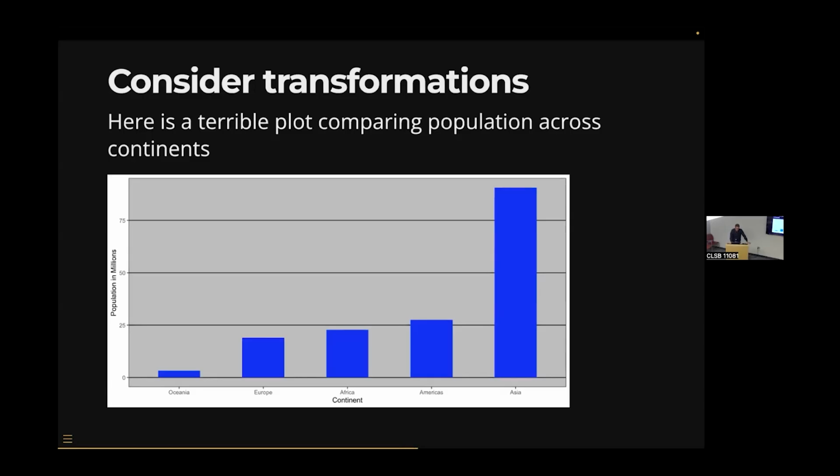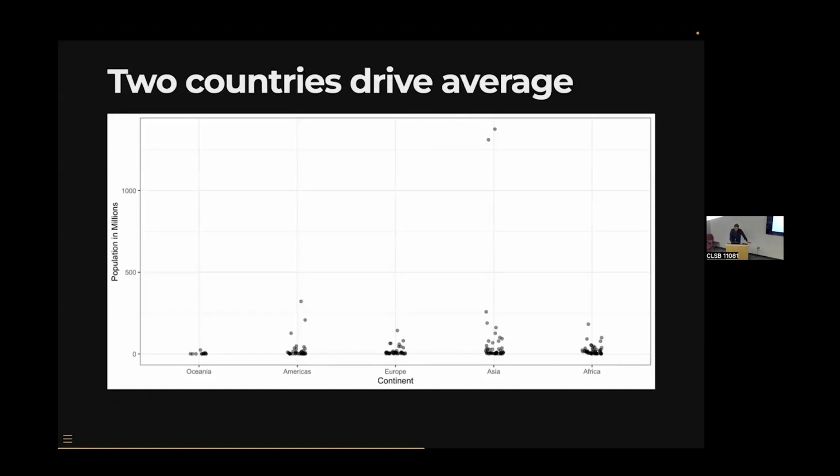And there's another problem here. Let's show the data. There it is. Okay, so see all this wasted space? That's because there are these two points. Anybody want to guess which countries those are? You can't guess that, you don't know population geography. That's India and China. They're not outliers, that's part of the data.